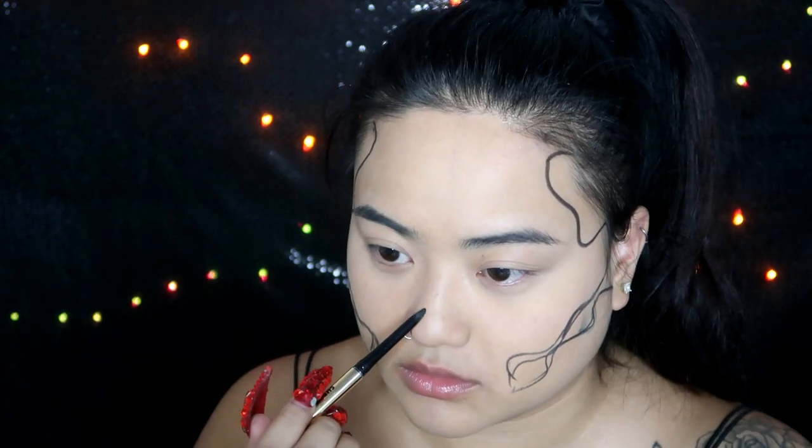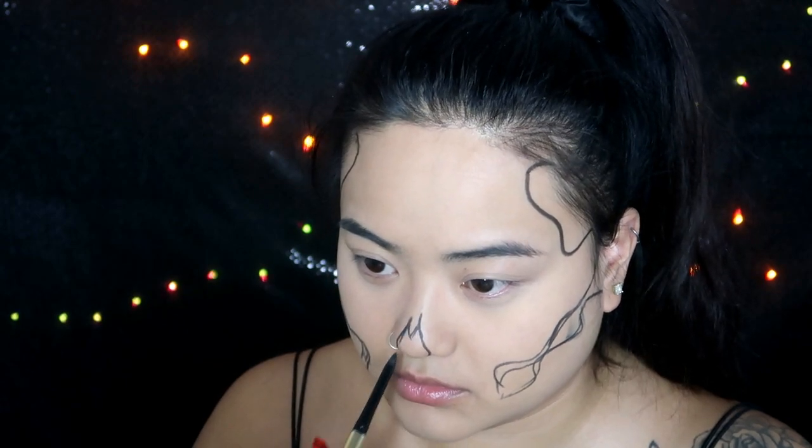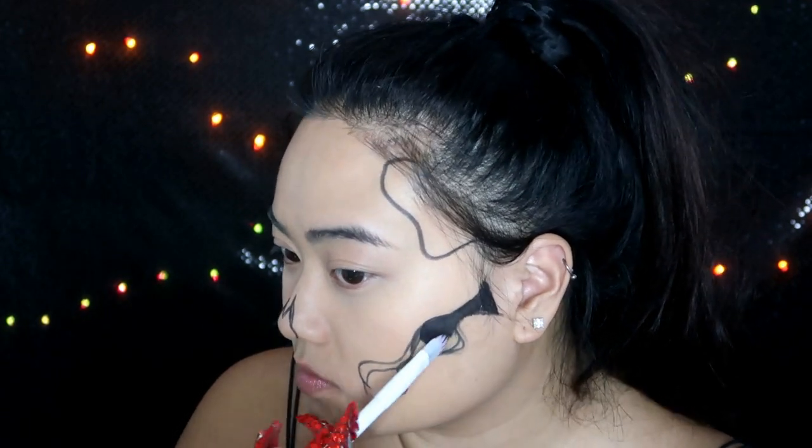Now I'm just gonna be sculpting out my temples and my nose as well. And then I'm going to be filling it in with black face paint by Maron, which is my favorite. I'm just gonna be filling in the cheek piece, the temples, and the nose.